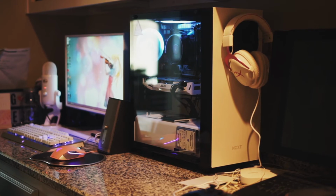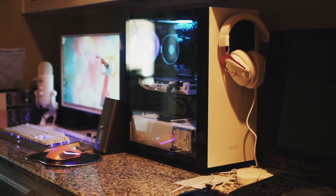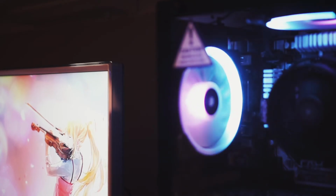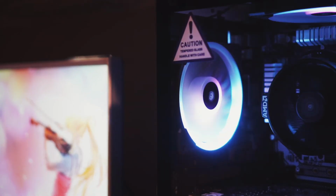This is the final product. Putting the computer together was pretty fun, but also somewhat sweaty. And there's a reason why specific parts were chosen. It's all for the aesthetic.